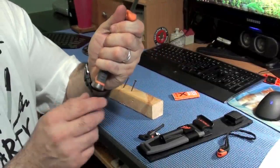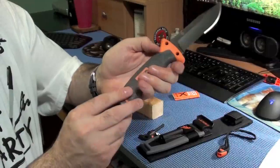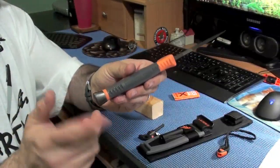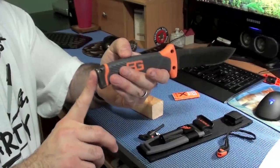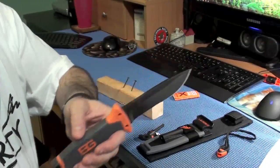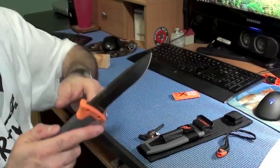So it looks like they got the pommel thing fixed. Again, these things come with a lifetime warranty, so if they do break, you can send them back to Gerber. And again, I'd just like to say that Gerber did realize there was a problem and did fix it, so any of the new ones out there should be fine. And looks like these were able to beat the nails in with no problem.